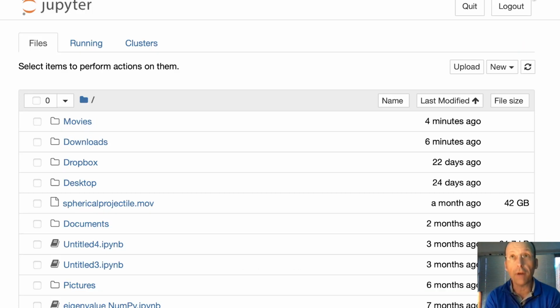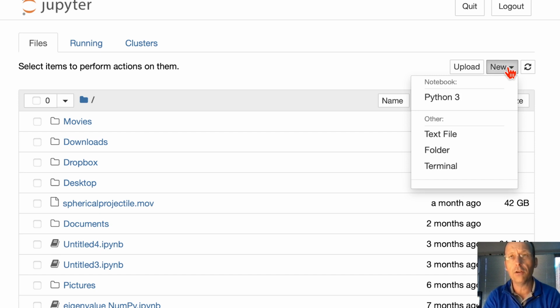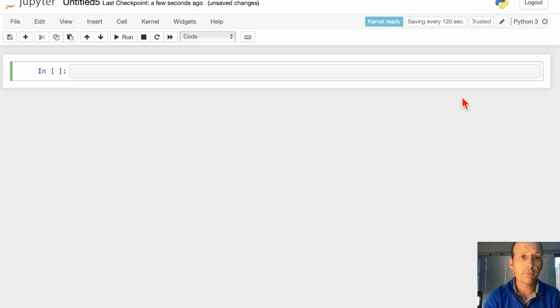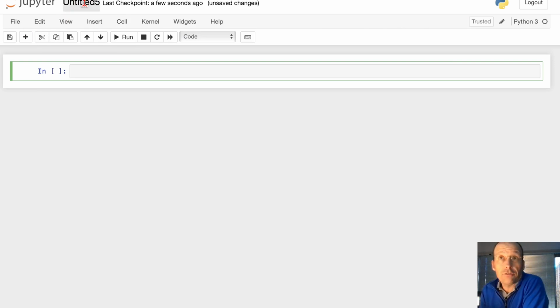It'll launch a browser window, and from that browser, you can just make a new instance. I'm not sure if I'm using the correct terminology. So if I go down here to new Python 3, it will make a thing. I can save it. I can't share it easily. I have to post it somewhere, so I'm not going to share it. So if you want to pay attention, pay attention.